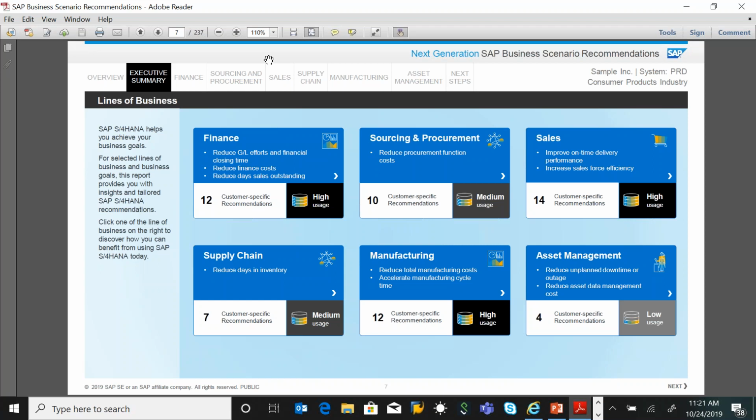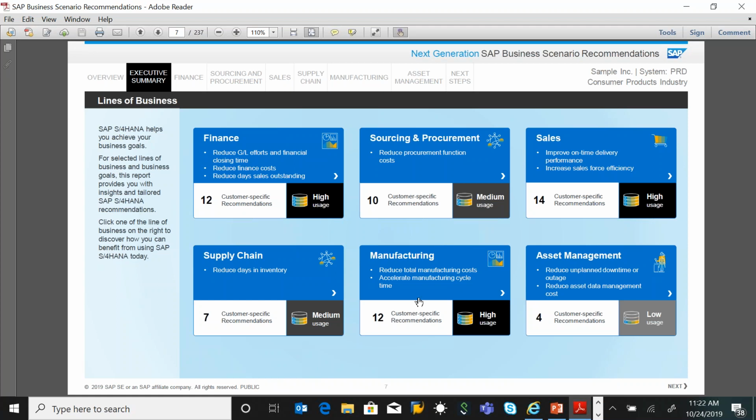Then it provides business performance insights on your current system and recommends the to-be business scenarios that add value to you. If you click on executive summary in this report, you can see, for various lines of business, for example finance, manufacturing, sales, the customer recommendations and how I'm using it, the usage level.